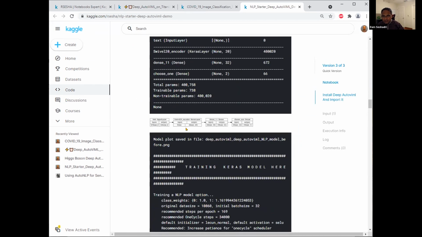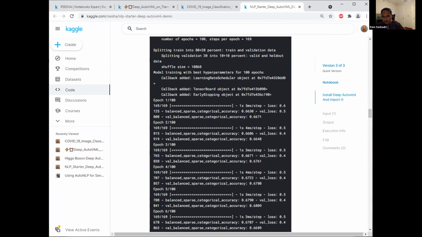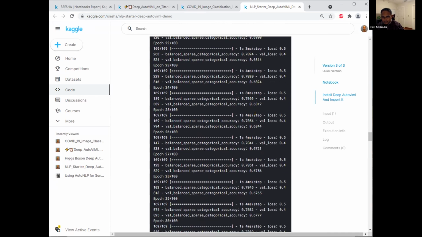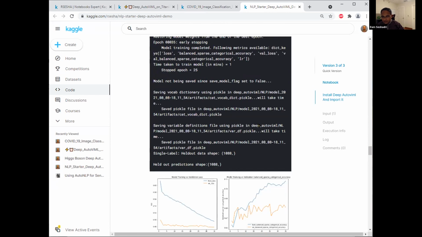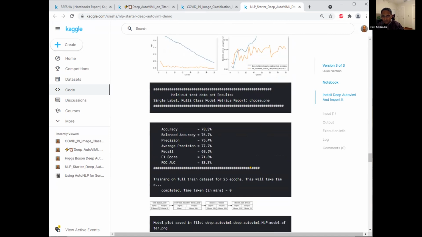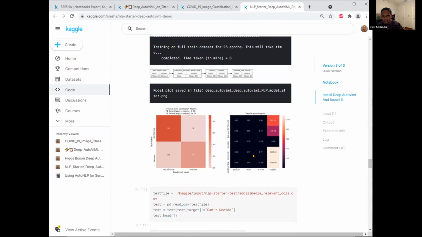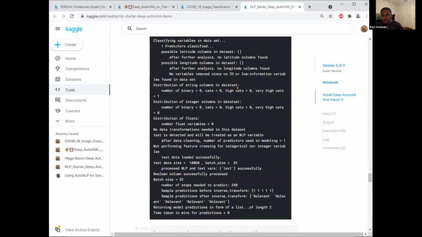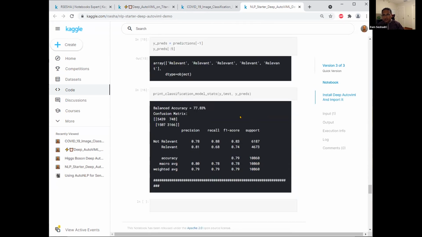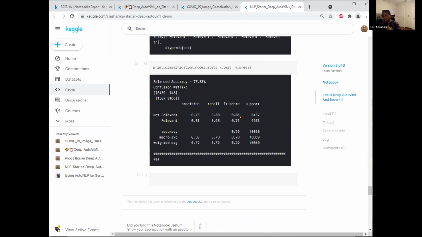It takes the data set and builds a very simple model. It's got about 70% balanced accuracy, which means the ROC AUC is in the 83% range, 78% on the validation data set, F1 score about 78, and then makes the prediction. You can see that I had chosen a test data set just to show, and the test data set does about the same, 78%. So it means that the model trained well: what you're getting in validation, you're getting in test.